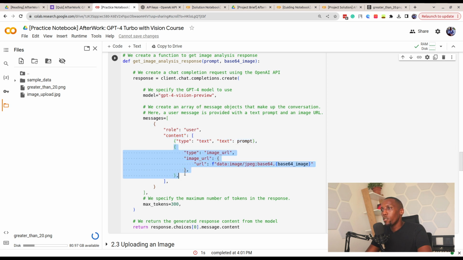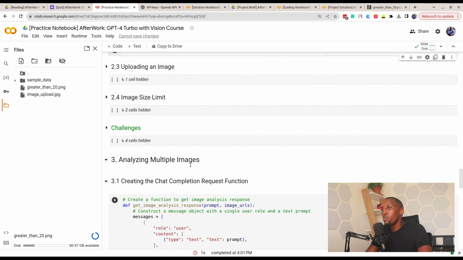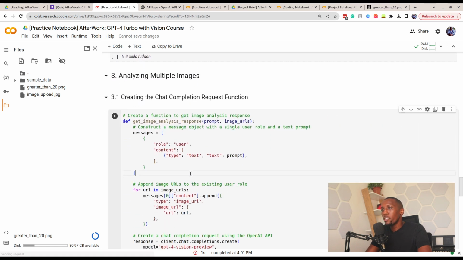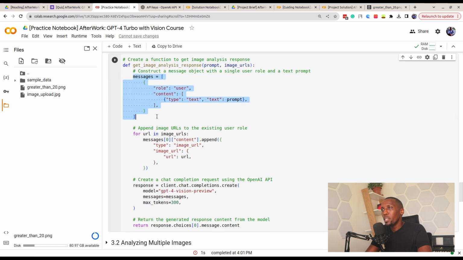But in this case, we would append as many dictionaries as we have images. So in our case here, as we define messages and the content type for the text, on this other side we also want to append the definitions for the images that we have.